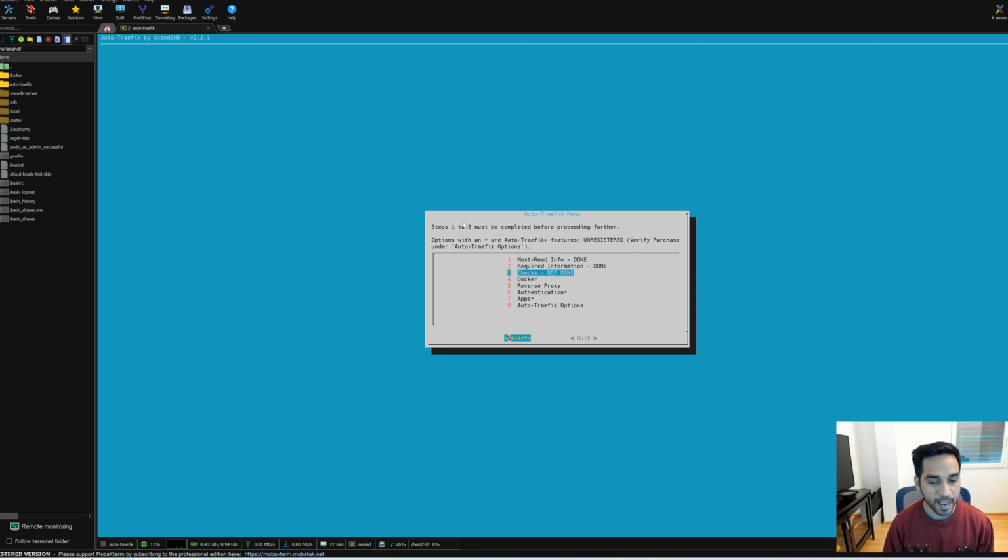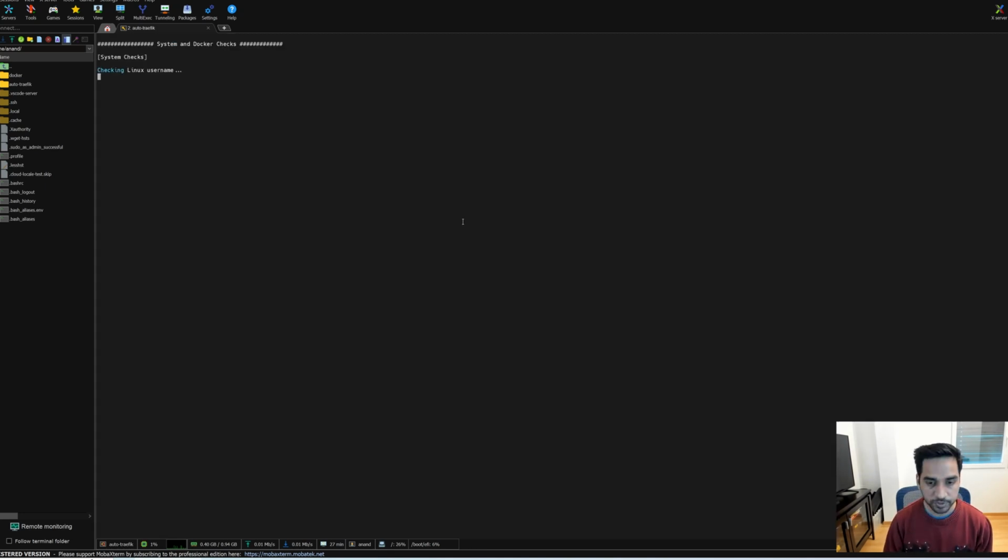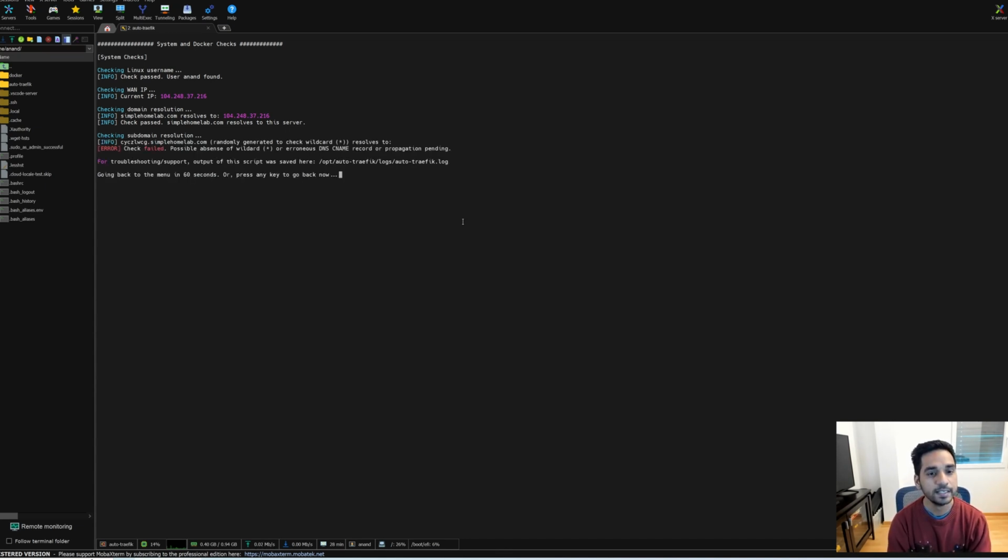It doesn't pick up everything at the beginning, but most of the stuff is going to be picked up. Here, first it's checking if my username exists, and the WAN IP of your instance, or the public IP of your instance. It's already taking a long time to check the subdomain, so that's actually a good sign, because I intentionally did make a mistake. So I want to see if it fails, and there you go, it failed.